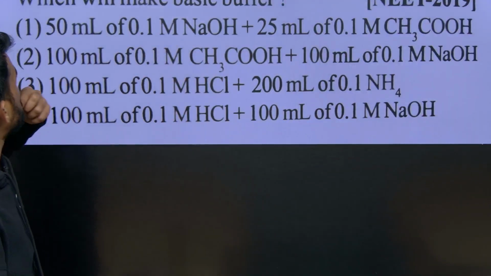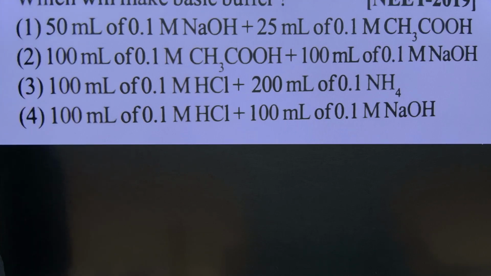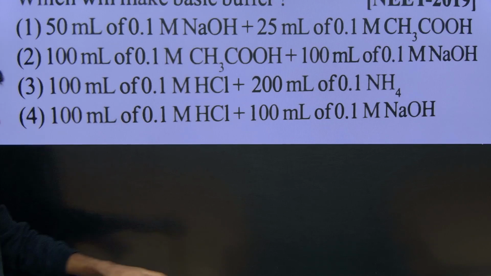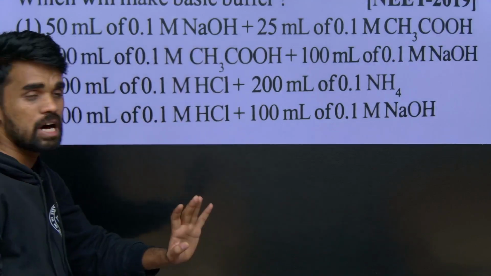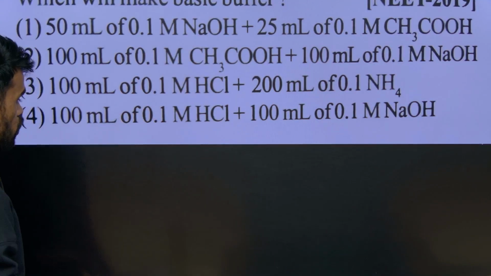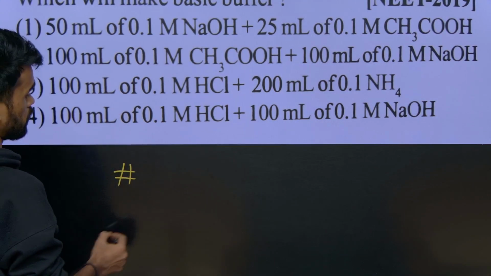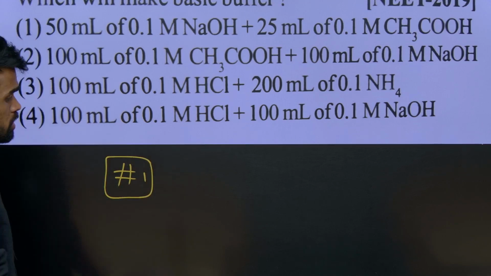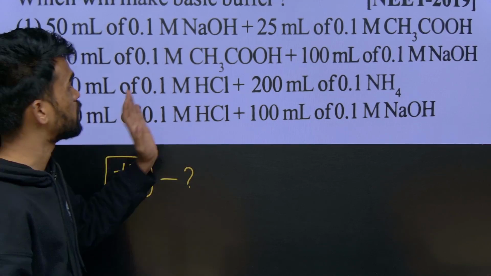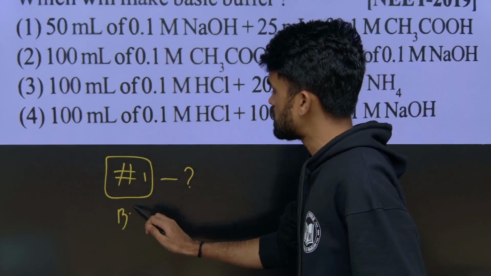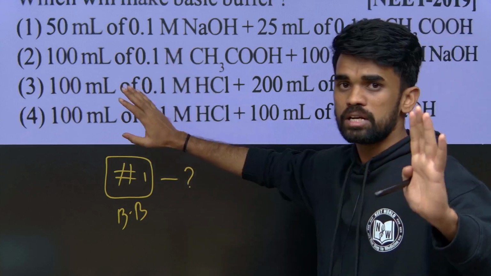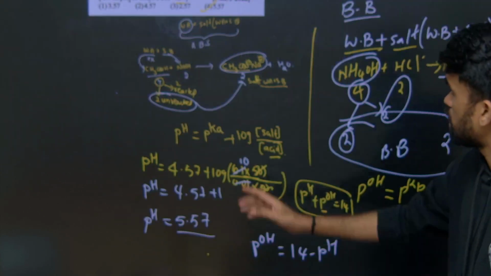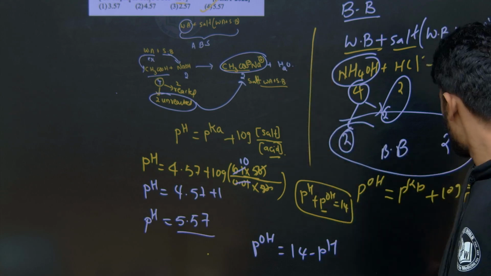Next, which will make the basic buffer? I told you what the combination is for a basic buffer. Will you identify it? Everything is explained here. Based on this, I am expecting an answer from you for this particular question in the comment box. Just write question number 1 and the correct option, or mention basic buffer and tell me the option, so I can give you clarity in the comment box on whether your answer is correct or not. This is completely based on what we discussed in this slide, so you can solve it.